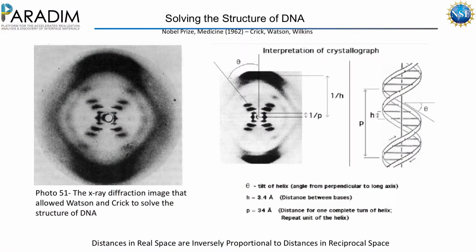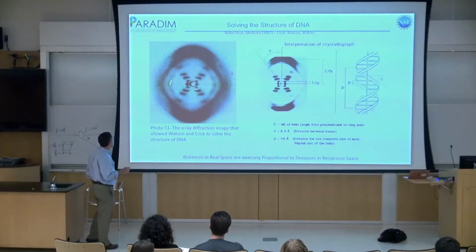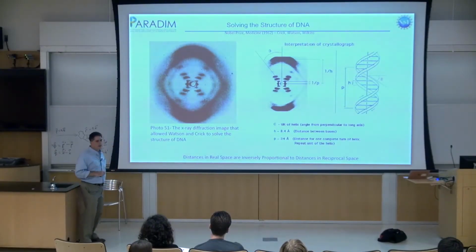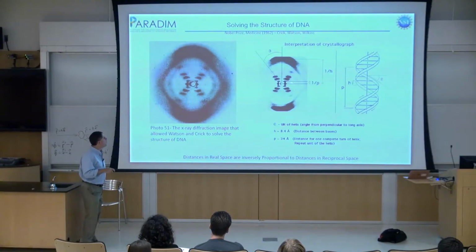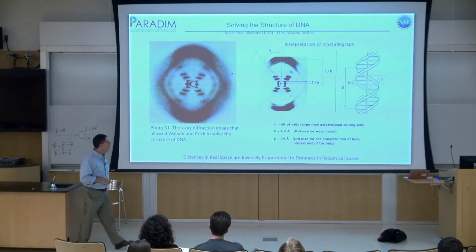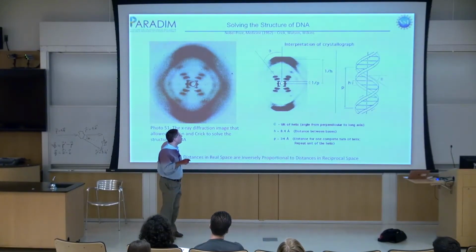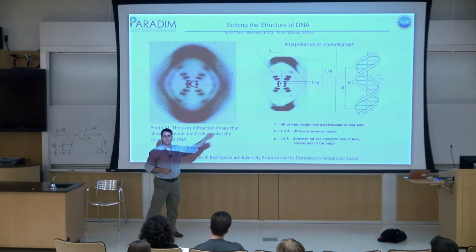Robbie put up this example of DNA. And when you look at the diffraction pattern of DNA, you read everything upside down. What he's reminding you is the very small spacings in diffraction space are the very big spacings in real space. So the distance along a turn of the helix is this 1 over p, this tiny little spacing over there. And then this big spacing over here is the distance between base pairs. So you read everything backwards. The largest spatial frequencies, the largest wavelengths, are towards the origin. And exactly at the origin is the DC frequency. It's a constant.